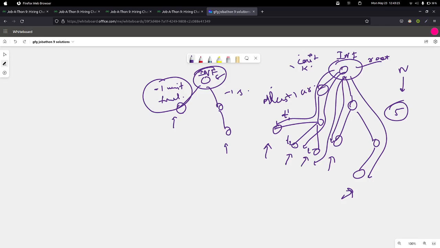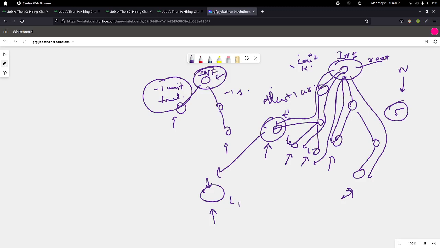So for each leaf, we see what time at least one car will take to reach the current leaf. Okay, let's take this leaf now. Let's say this is the leaf L1. From this leaf's point of view, we need to find the earliest time at which a car will land on this leaf, right? Similarly for all leaves. So how to find it?